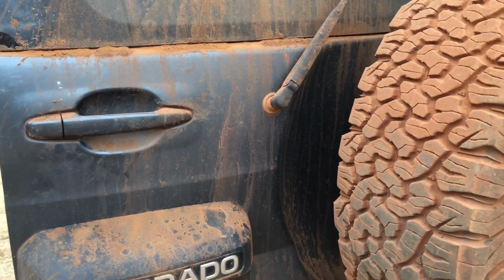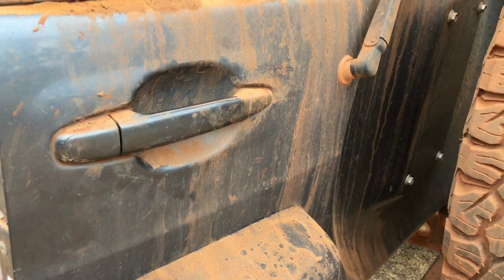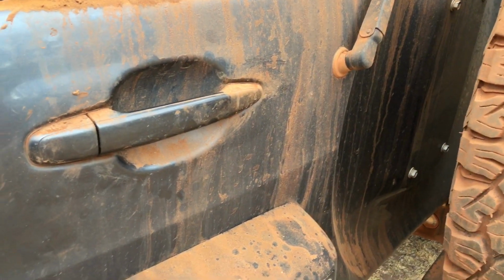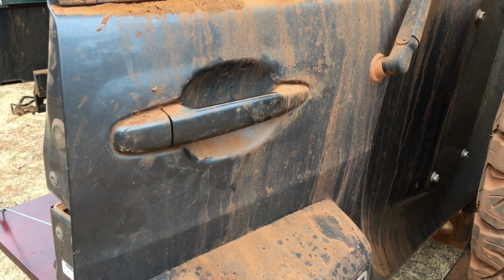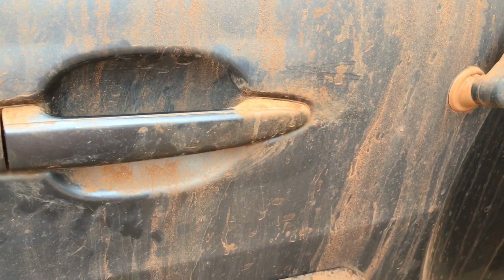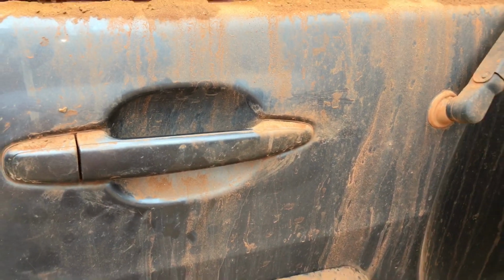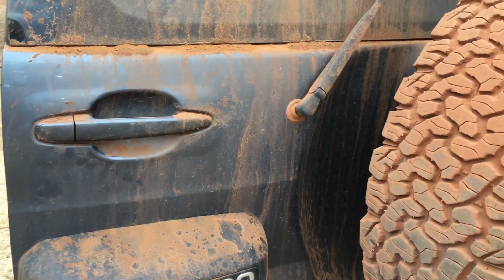So this one, hey Chopper, was this one sort of a bit stuck, a bit fiddly? Stiff, yeah. When you pulled the handle, did it not open, or was it just the handle was stiff pulling? So you had to pull a long way, and it made that big loud click kind of thing? 100%. That's when they're nearly stuck. Because I saw him doing that this morning, and it was close, you reckon?